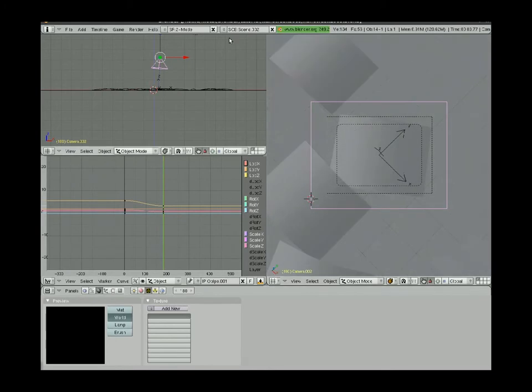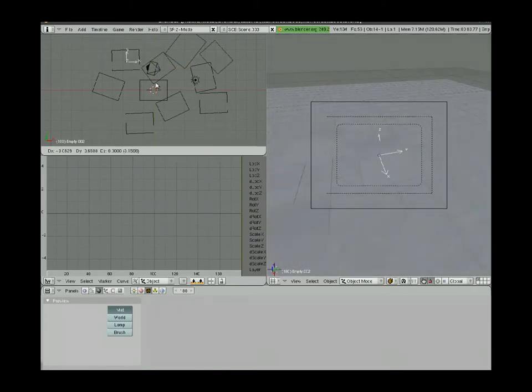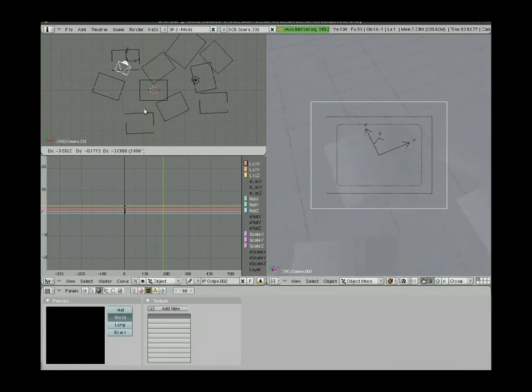So we'll continue doing this, every once in a while saving, Control S. We'll say Add, Full Copy, so now we have another scene. We have the camera selected in the IPO view. We'll hit A, delete all the keyframes. We'll grab the empty, move it in the top view here, and move it to another image. We can go down to our first frame here, Shift Down, set a keyframe, Shift Up, and grab the camera and move it. Set another keyframe. Check our animation. Looking good so far.